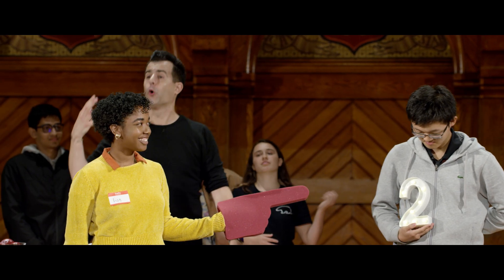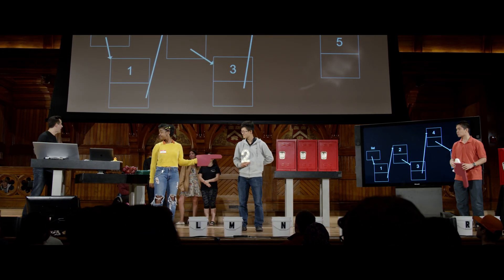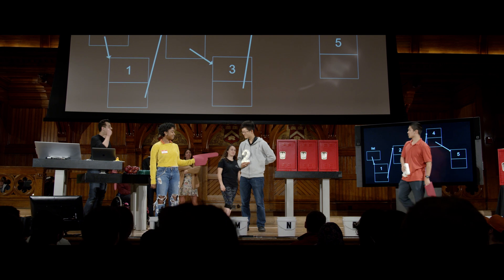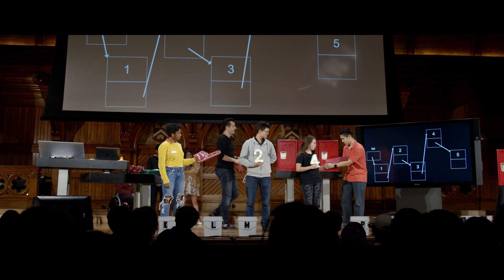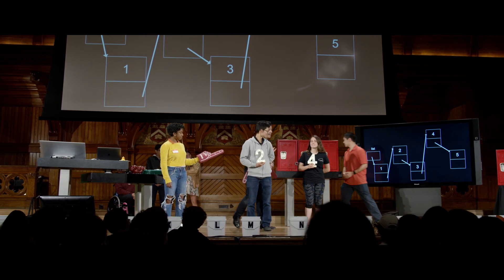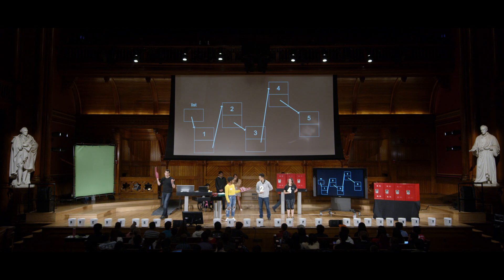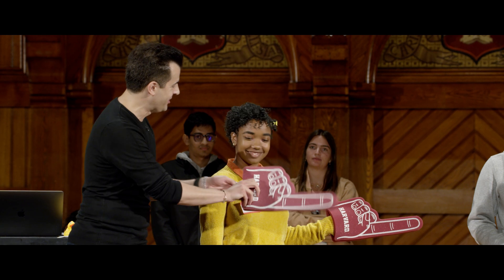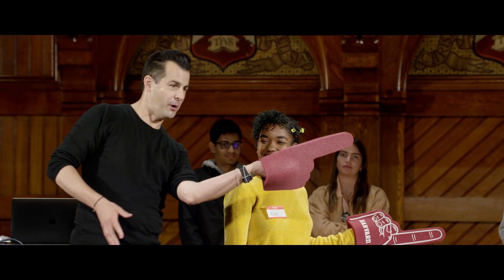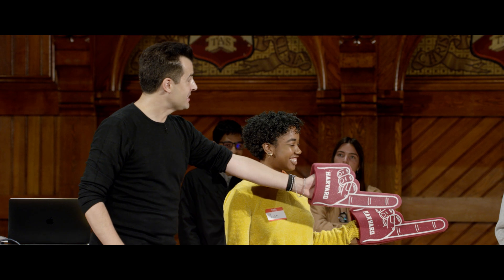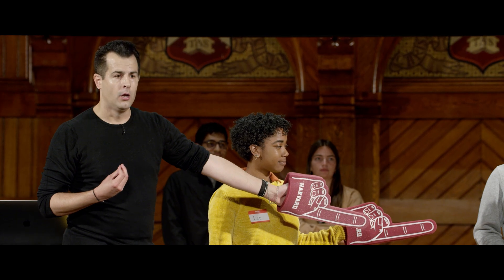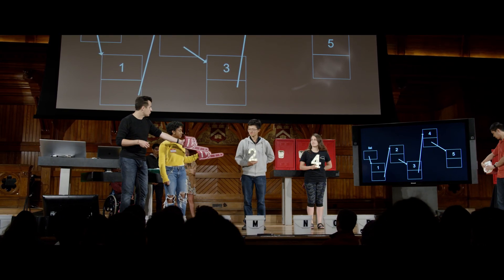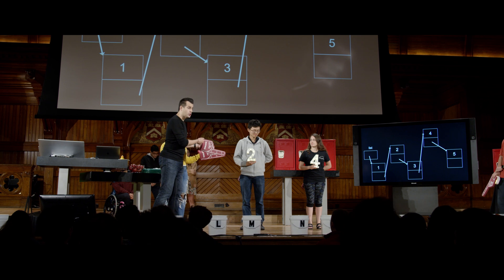Next we wanted to add 4 to the list. How do we go ahead and do this? We're going to go ahead and malloc. Brian has a lovely number 4 for you and a pointer. What do we want to do with your pointer? Not pointing at anything. Now it's a little more work, and I need a temporary variable, so I'll play this role. I'm going to go ahead and point at whatever Siobhan is pointing at. You're both pointing at 2. And what am I looking for in order to decide where to put 4? If it's greater than some value — so I'm going to check. 4 is greater than 2, so I'm going to keep going.